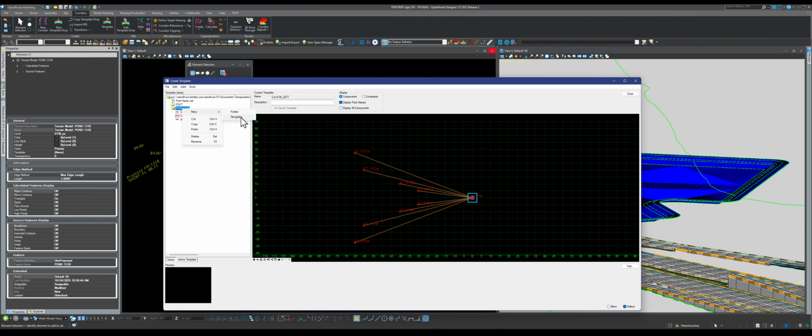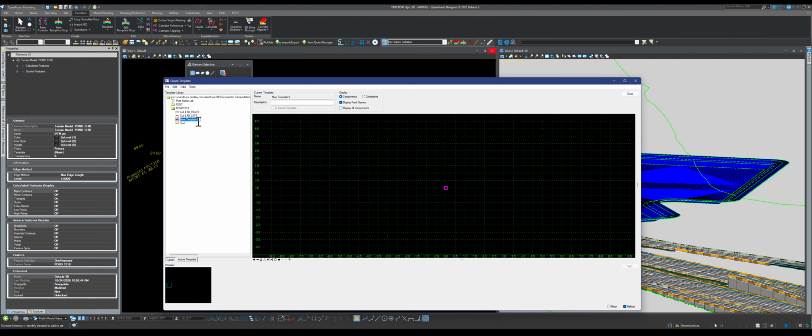Let's do a new, again, let's do a template. So I'm just going to call this tie. Let's do RD, which is roadway, underscore tie in. So here, I'm going to show you a basic template you can draw. Right click, a new component, and let's do constraint. Start anywhere you want and move to wherever you want, and then stop it like this, up and down, wherever you want. I'm just going to do it up. And then right click and do finish. That's it. So now we have a basic template.